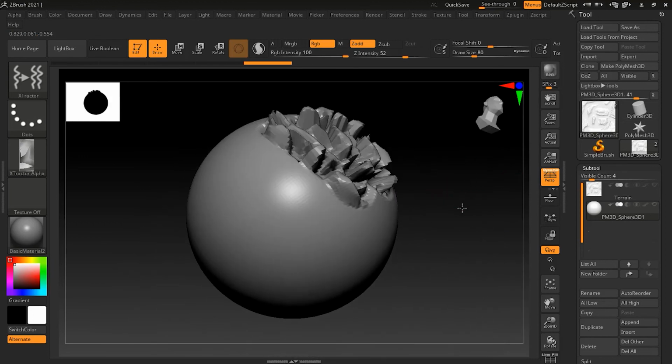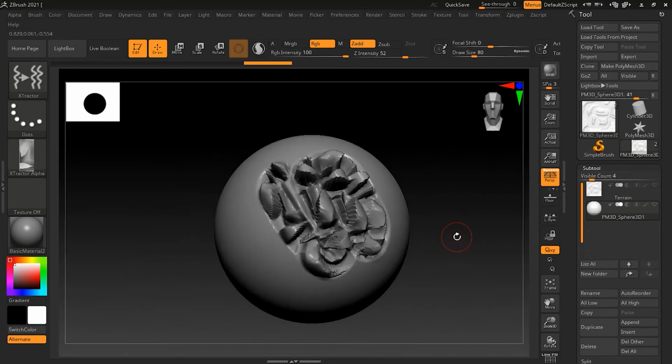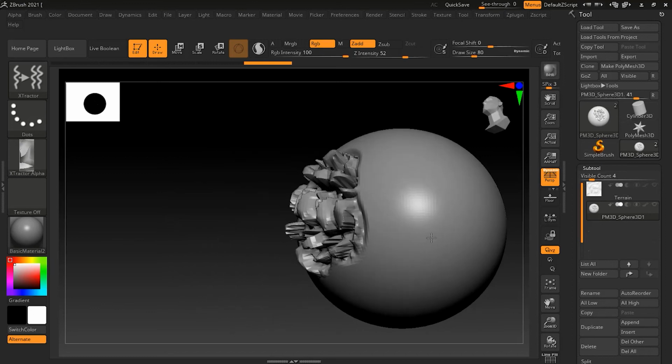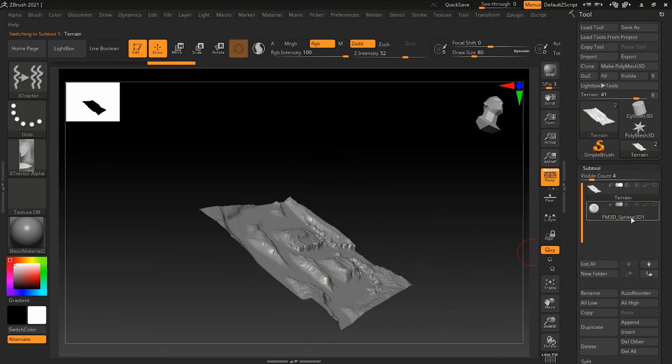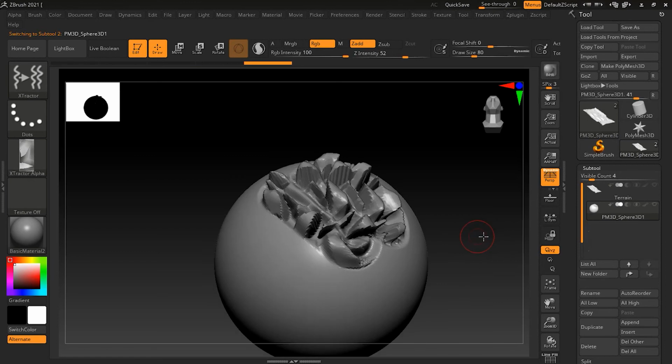Okay, and you can see the one that I copied is now in there just like that. So one point of caution with Xtractor brushes is that, in my experiments with them, they can produce unexpected results. Some models just like this brush and some models don't. So if you get results that look really crazy or weird, it might take a little experimentation. It might take extracting from a different object. There's not a lot of rhyme or reason, as far as I can tell, as to whether it's going to work well or not. So still, maybe in future versions it can be fixed. Okay, so here also you can see that the one I'm trying to place is not exactly being placed, but it is doing something over here.